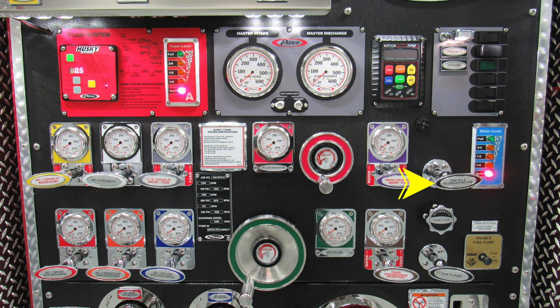As we move to the blue module on the far right, this is your water level indicator for your water tank. As we move down to the next cluster of valves, you'll find the number 1, number 2, and number 3 2.5-inch discharges. You'll also find your minimum operation maintenance schedule, which we'll go over in a moment. Passenger side large diameter discharge. Moving further to the right, you'll find your rear discharge.